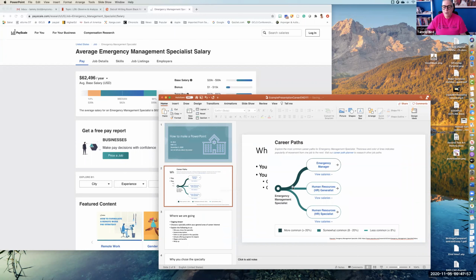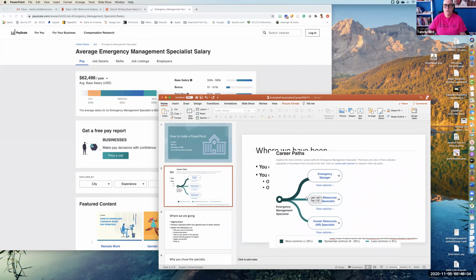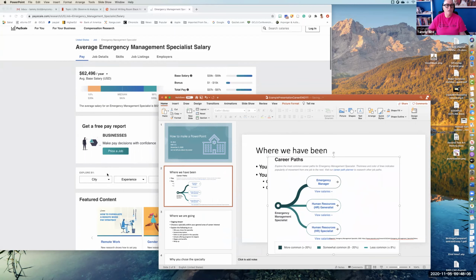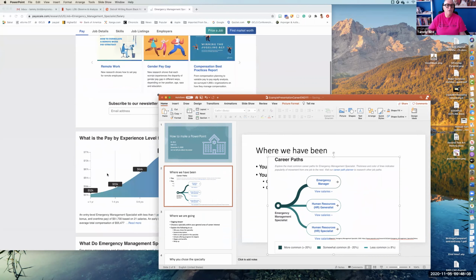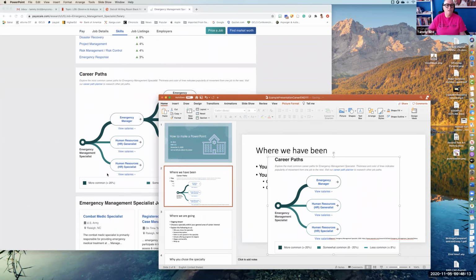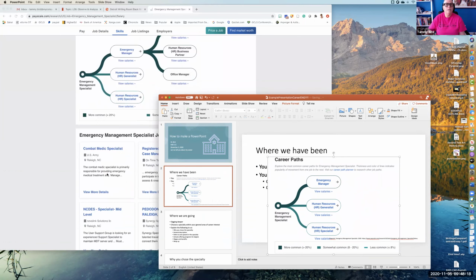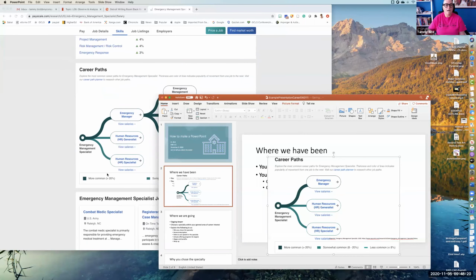Now, what I have done, you can see here, this is a picture that I have gotten from this page over here. So if I scroll down over here, you can see all of the information that I have for emergency. And the first thing I'm telling you is kind of where we've been. So I decided I wanted just this piece right here. So I just came in here and did a screenshot. And for me to do a screenshot, and I'm not sure where yours is, I have a Mac.